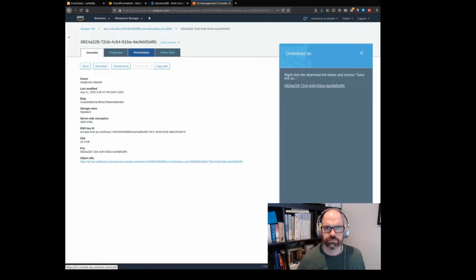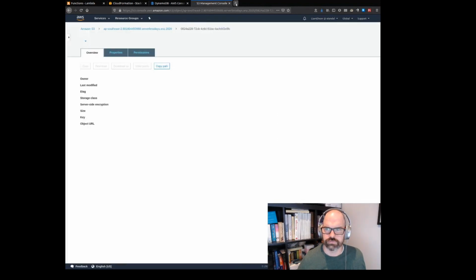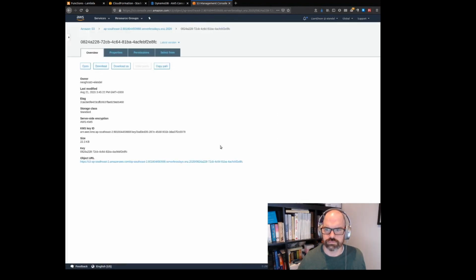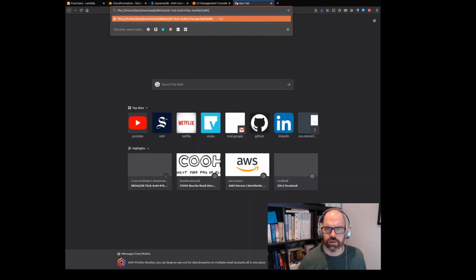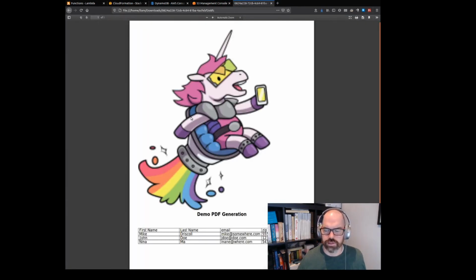Here we can download the object and open it up. We can see the fantastic serverless data hero, the magical unicorn, the lovely rainbow, but more importantly, the table data that we have there. That's an example of how we can save that data set into that space.